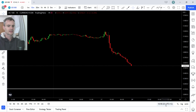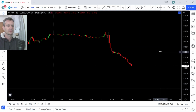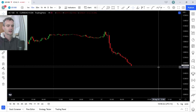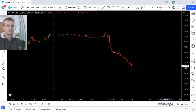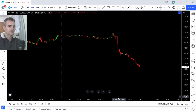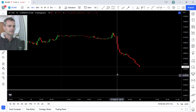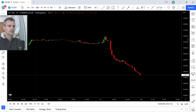So this is the exact time according to the economic calendar as well. On the economic calendar, I've got my time zone set there, and on TradingView, I've got my time zone set the same as well over here. So you can see here, if you look down here in the timeline, at 2 o'clock, you can see this big volatility bar.